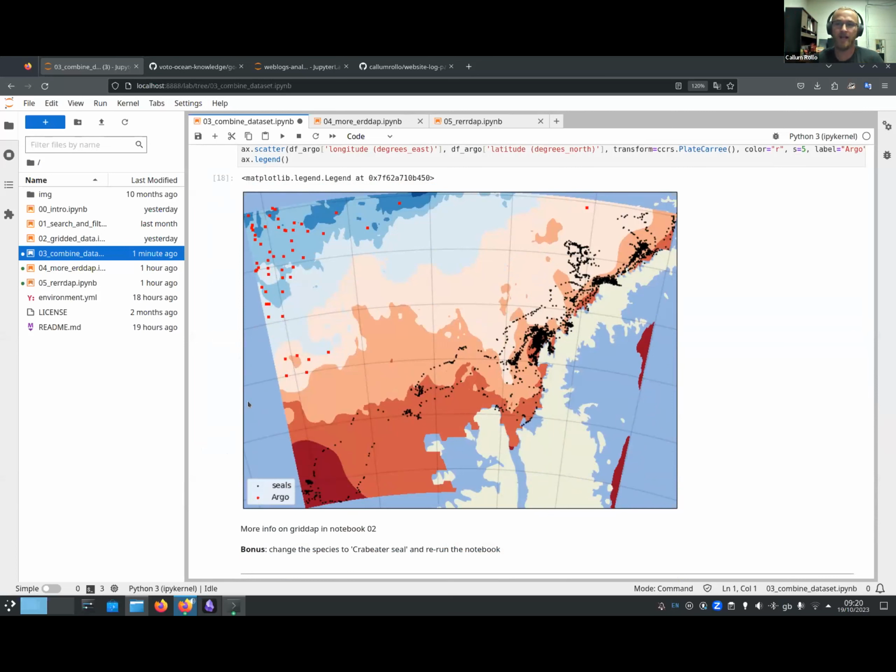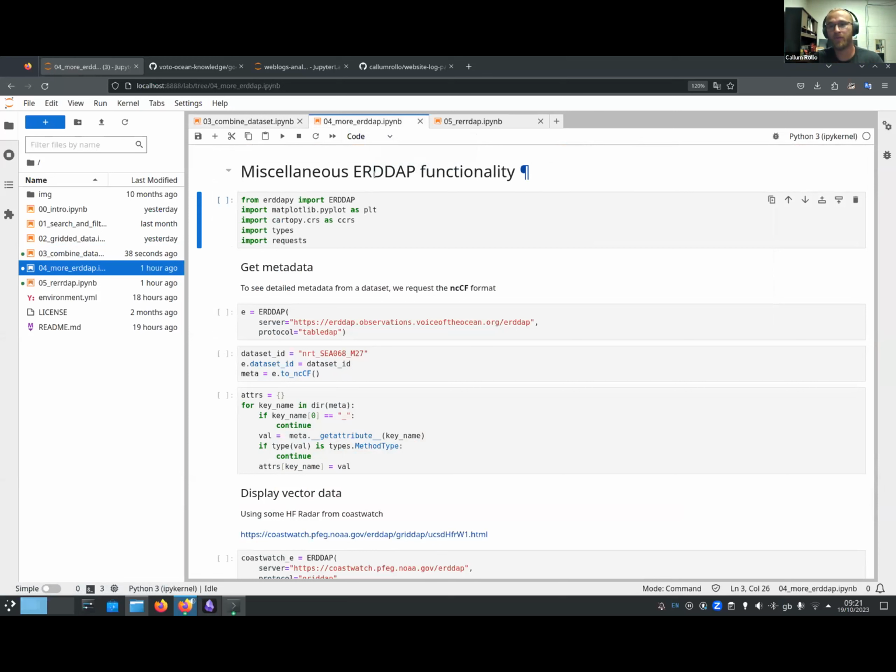What I'm going to talk about now is some requests that we've got. I know Anne has said several times that we have this survey out and we're very much looking for feedback. What are you struggling with in ERDDAP? What would you like to understand more, either from libraries like erddapy or how best to get data? So I'm going to answer some of those questions now. So this is a bit of a mismatch of data.